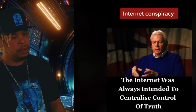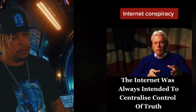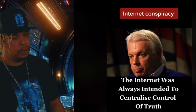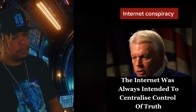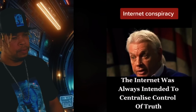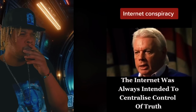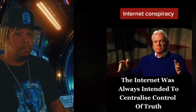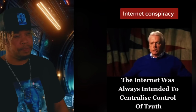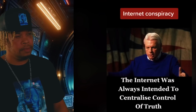The idea, and this is all connected to the smart technology and all the technologies that are coming in and artificial intelligence, they had to get the internet to a point where it was the central pillar of human society, the central pillar of where all our information came from, the central pillar of control. This is why we now have the Internet of Things, where billions of pieces of technology, everything from your fridge to your car to your telly, are connected to the internet. But to reach that point, it had to be what people wanted. And people are going, this is great. This is fantastic, and it became the center pillar of human society.